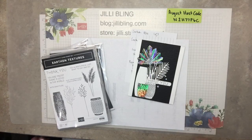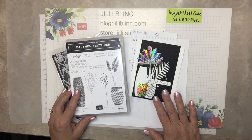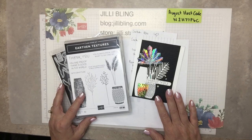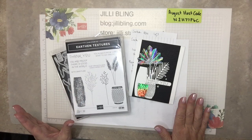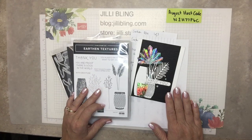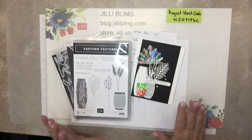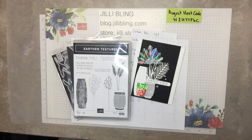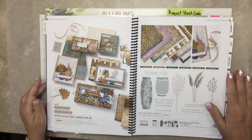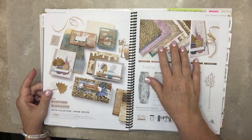for the words. But Earthen Textures came out as a demonstrator. We could order it in advance, the pre-order, and everyone went crazy about it. It's beautiful. It's absolutely beautiful. And then everyone was able to get it a month later, and it sold out. It was on back order, but it's available now. And a lot of the samples you see on the internet are using this beautiful designer paper.